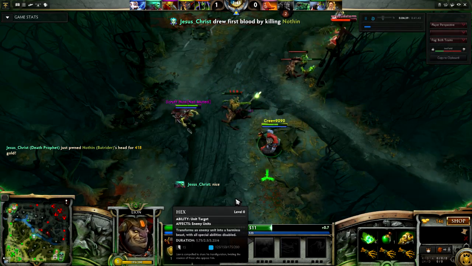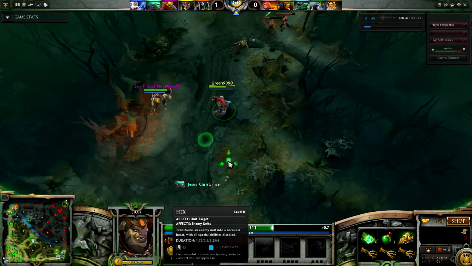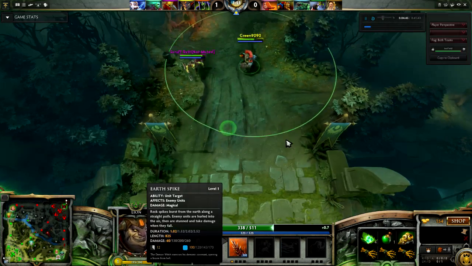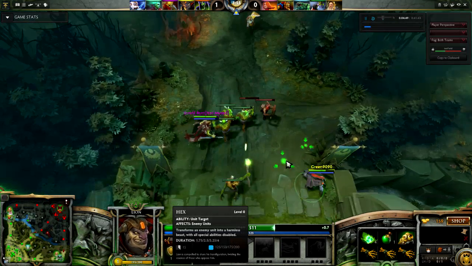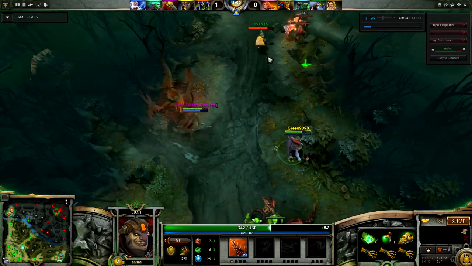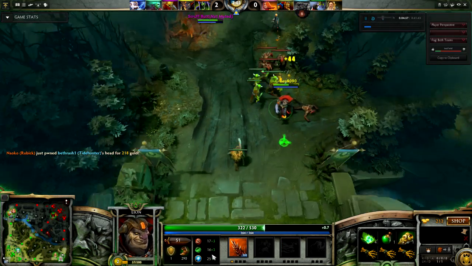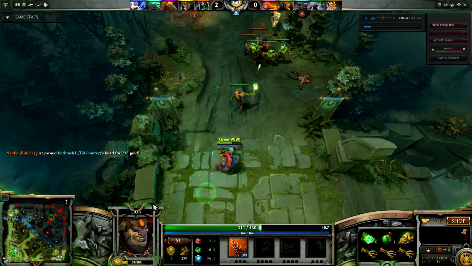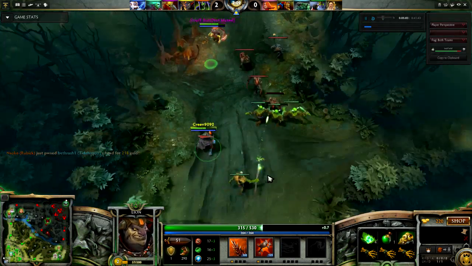You can just take somebody out of the fight for, at level 1, almost 3 seconds. And at level 4, it's 2.5 plus 4, which is 6.5 seconds of disable if you chain your skills properly. So even in the late game, he can take a really powerful carry out of the game for 6.5 seconds, which is huge. That's a really big deal.